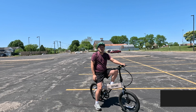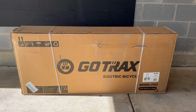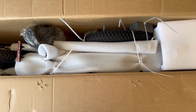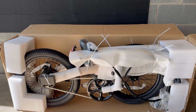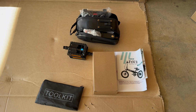In this video, we're going to look at the Gotrax F1V2 electric bike. Here's a look at how the bike comes in when it's delivered. It's packaged well with a lot of foam and plastic protecting it. Assembly is required and the user guide walks you through it. Inside it comes with a charger, user guide, tools, pedals, bike bag, a bike lock, phone holder, and side mirrors.